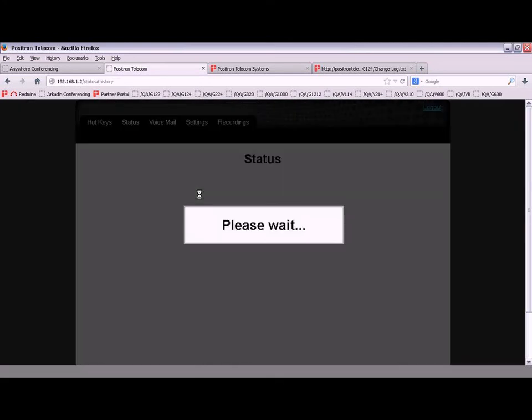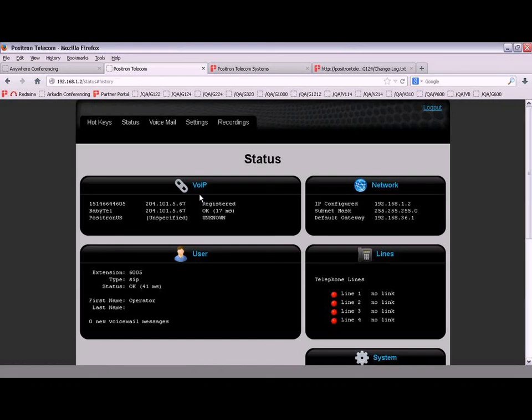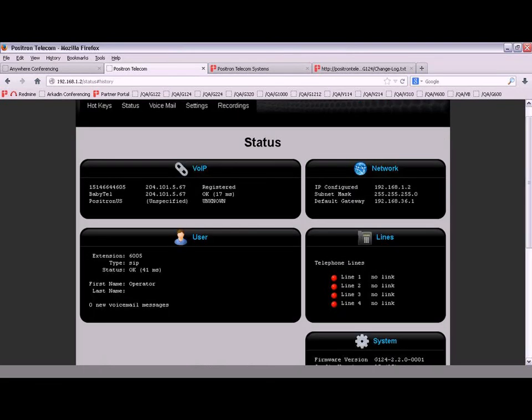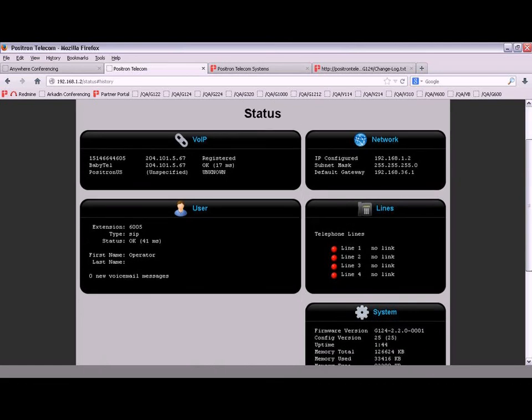So the status page, we gave them some information here, not as much as when we're talking the administrator, but basically the idea was sometimes maybe the administrator's not there, he or she is on vacation, or is absent for whatever reason. We wanted to give the user access to this too, because maybe they have something that's not working on their phone system. They want to call the support team and still want to have it fixed that day. This is so they can have some kind of information they can report back.